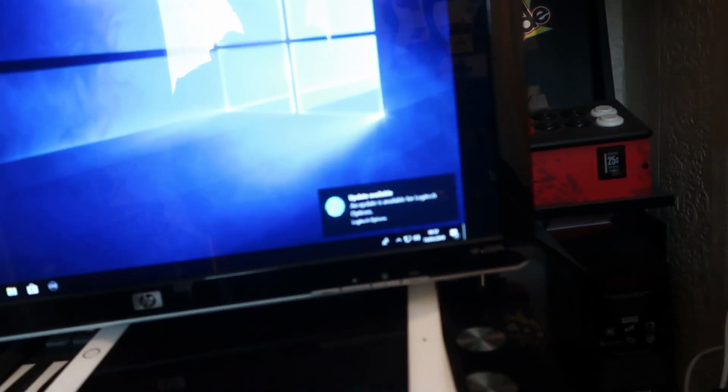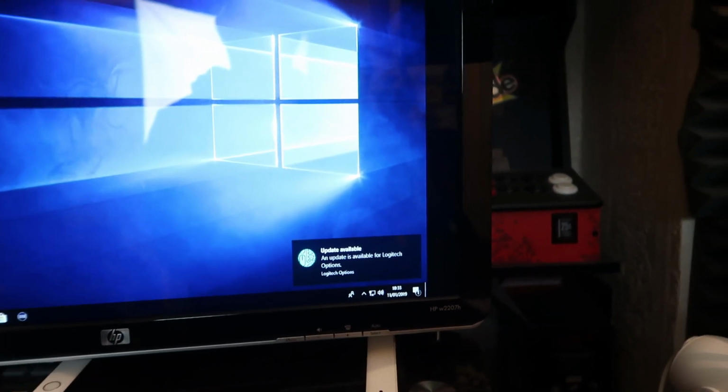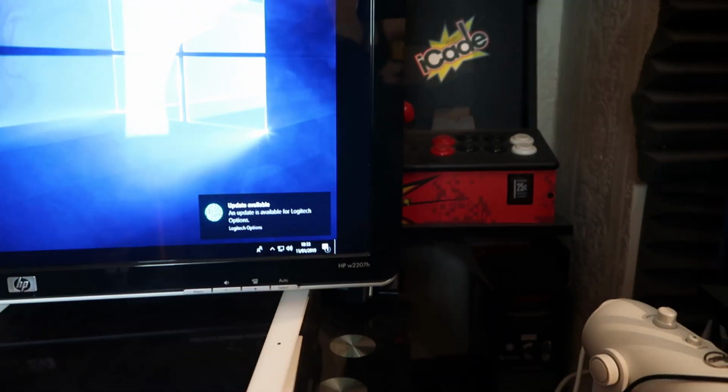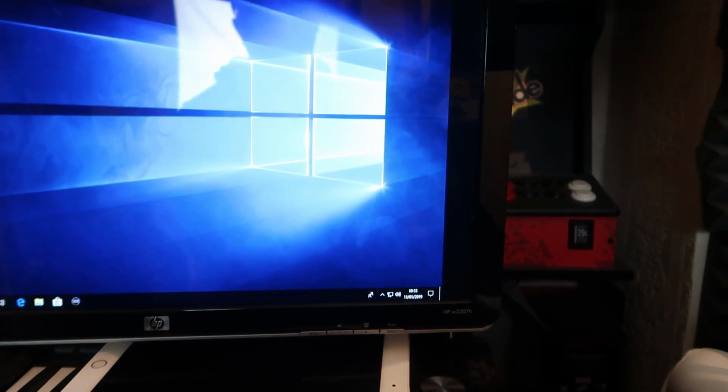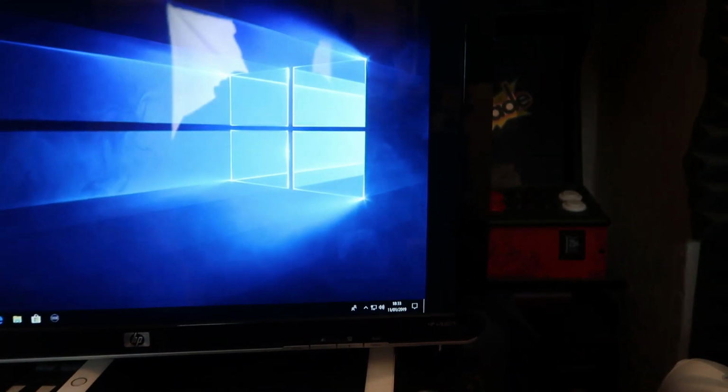Here we go. Oh, it's found a Logitech update. Fingers crossed, chaps, that this is going to work. Let me see. Okay, it's found my Logitech options updates. What else we got? Come on, tell me you found that Firewire, mate.